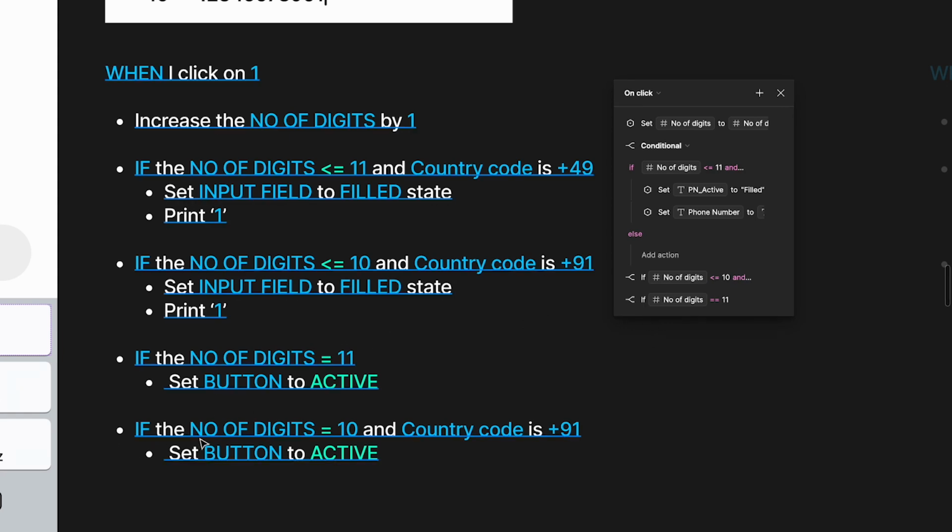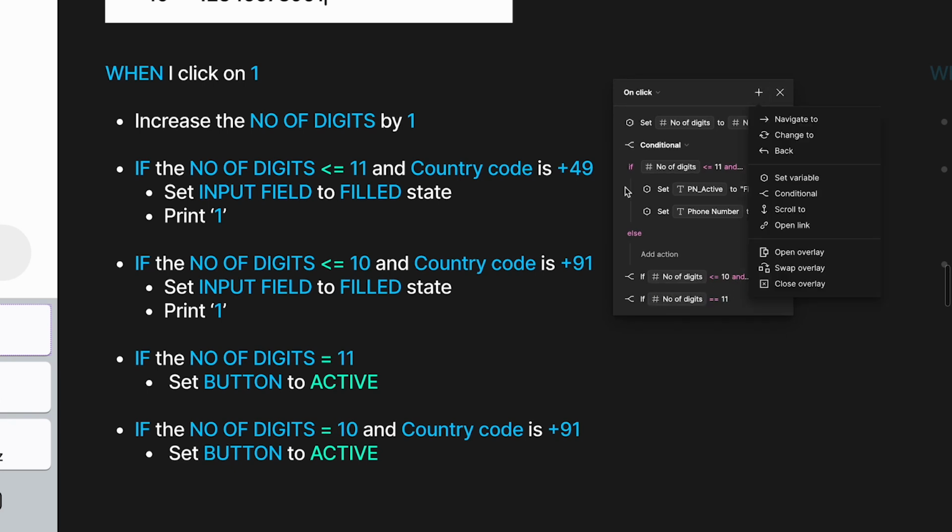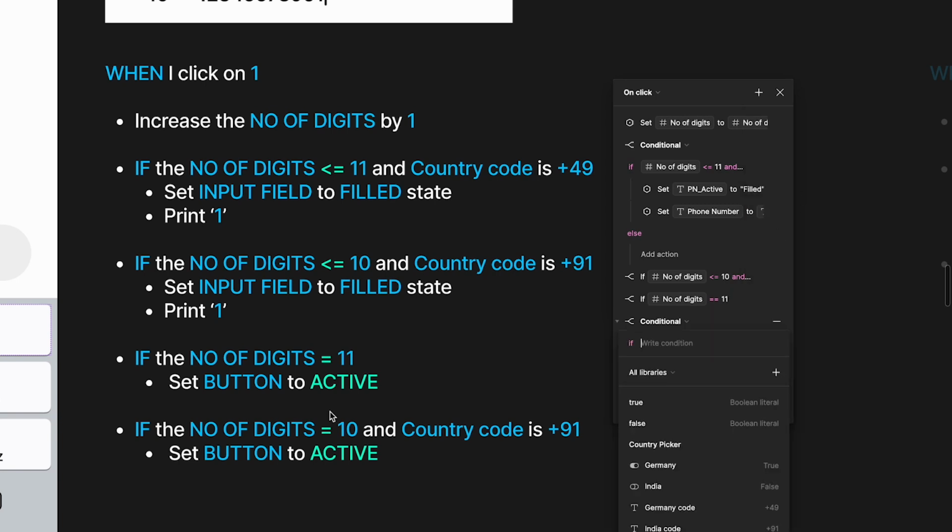Now here, let's look at this. If the number of digits is 10, we don't have a conditional for the 10, so let's create a new conditional.